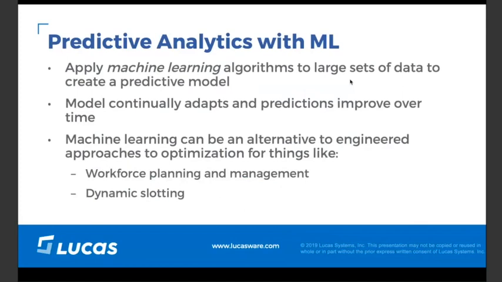What successful machine learning projects look like is there's a business use case. At the bottom of the slide, we list two specifically, workforce planning and dynamic slotting. It's typical to come up with a business use case and immediately say, okay, we do not have the data that we need to drive this use case. So with machine learning and big data, avoiding the bear trap is approaching the problem with a valuable goal in mind.